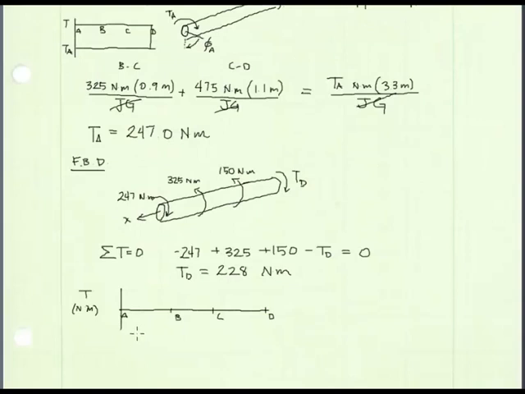I can now draw an internal torque diagram for the whole member from A to D. At A, we see a negative 247 newton meter torque applied, and that will be constant from A to B, negative 247 newton meters. At B, we see a 325 newton meter torque applied in the positive direction. This will cause a jump in our internal torque diagram up 325 newton meters to a value of 78 positive newton meters, and it will remain constant from B to C. At C, we see an additional jump of 150 newton meters in the positive direction. That will bump us up to a value of 228 newton meters in the positive direction. At T sub D, we see a final jump of 228 newton meters in the negative direction. That will close our graph to zero, and we have confidence that we did it right.